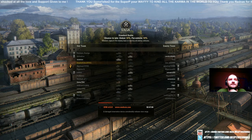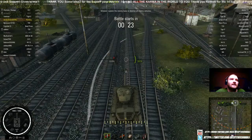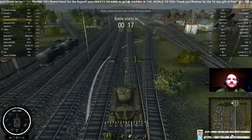So yeah, this will probably be over pretty quick. And remember, you have to remember you're a support tank. So yeah, IS-3, KV-4 tier 8, Tiger 2 tier 8. Yes, this is a tier 8 game.